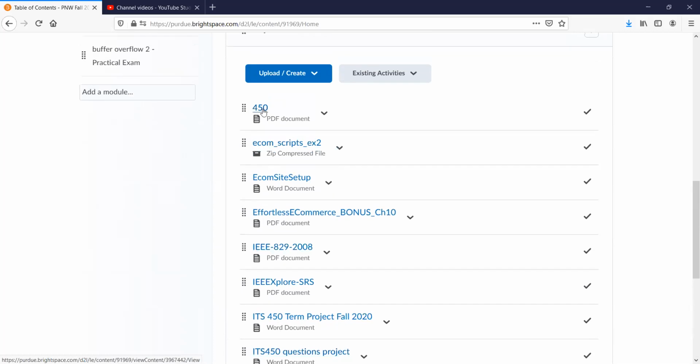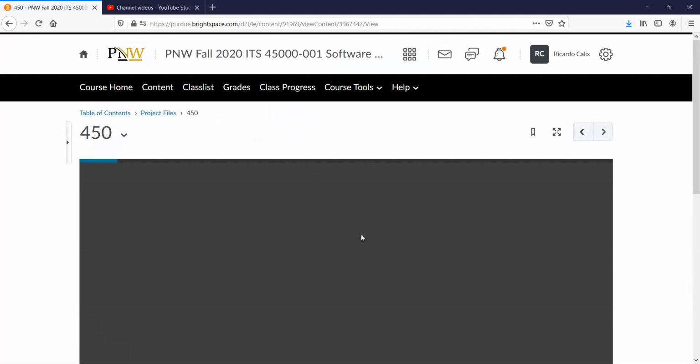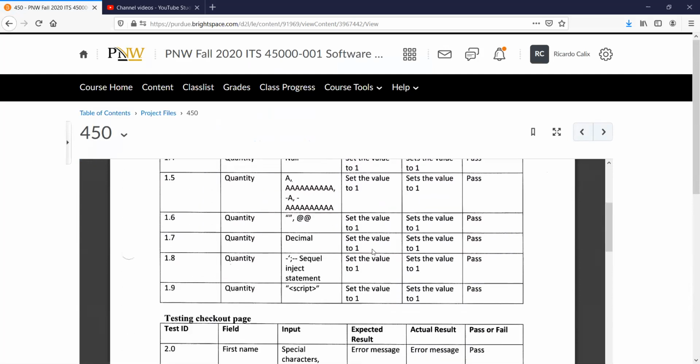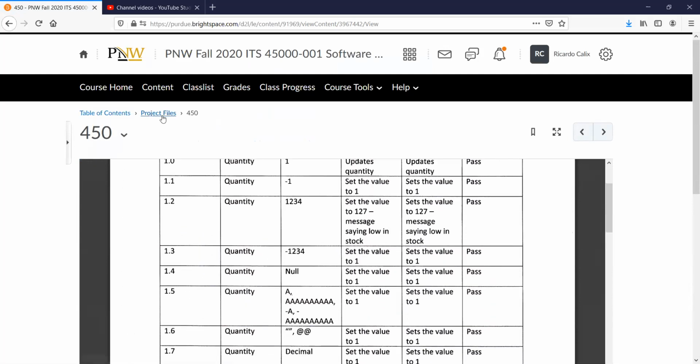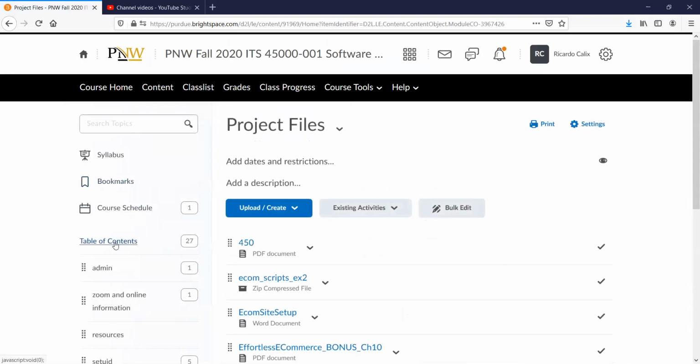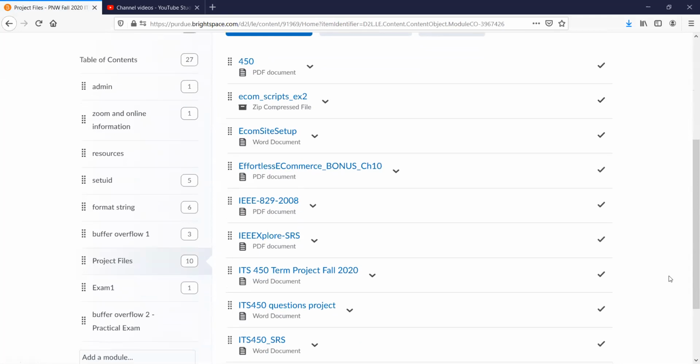And then the 450 PDF, this is the template for the testing. We haven't covered that topic yet, but about 60% of the work should be code related, 40% should be testing.